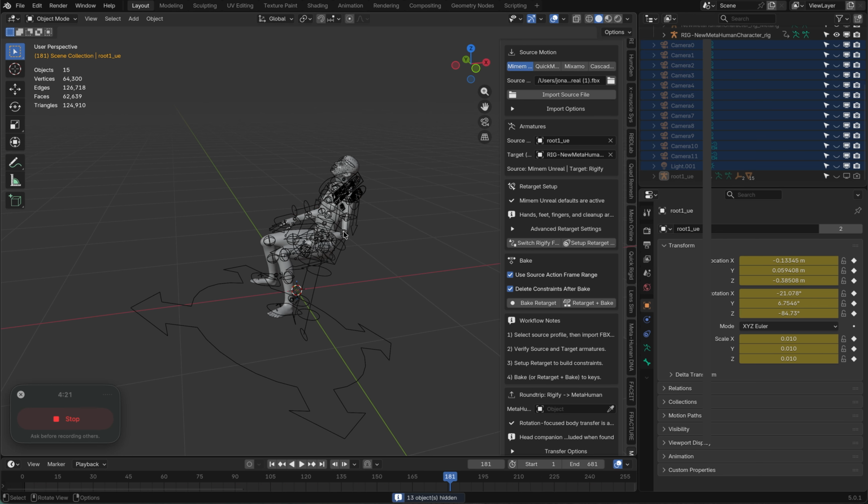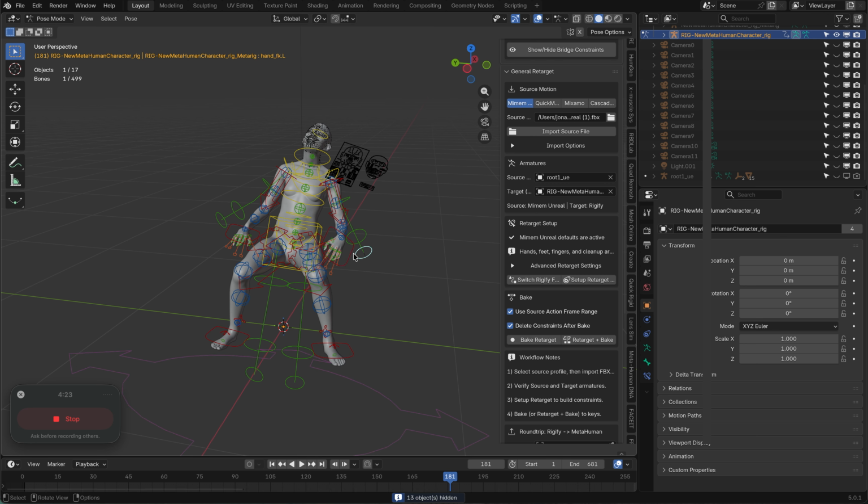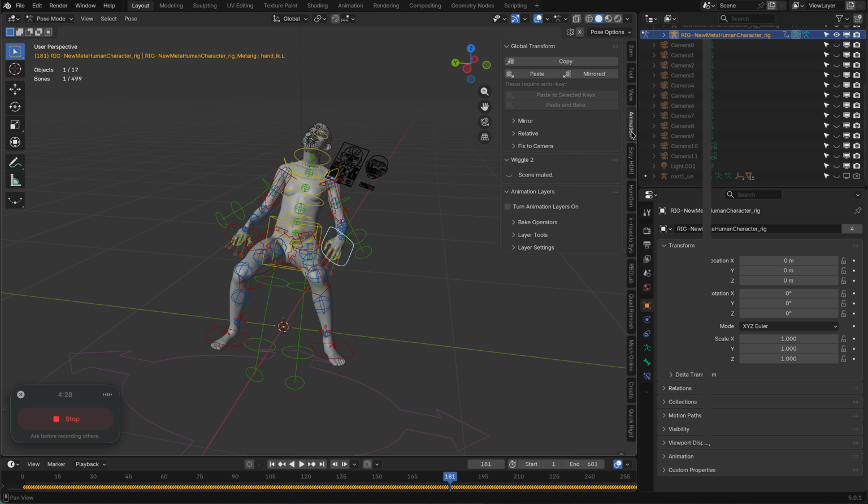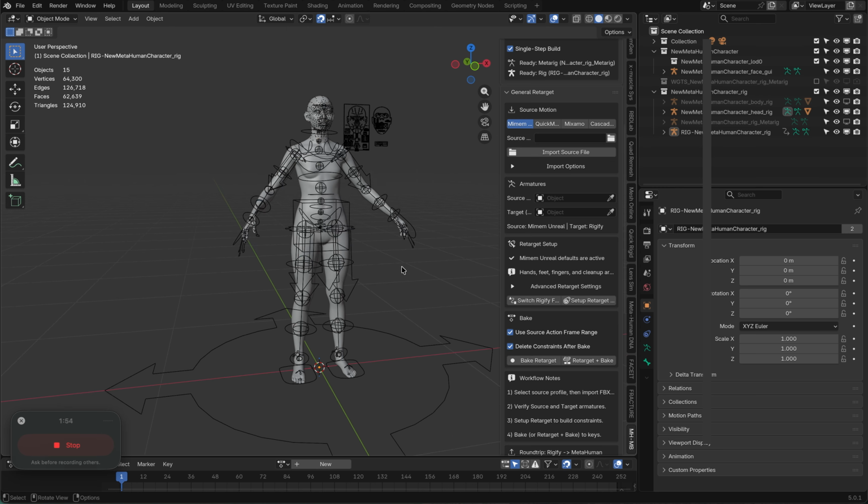From here, you can go into animation layers and clean things up. Maybe the posture feels off, no problem. Just adjust the pose, correct the proportions, and refine the performance directly on the Rigify animation.